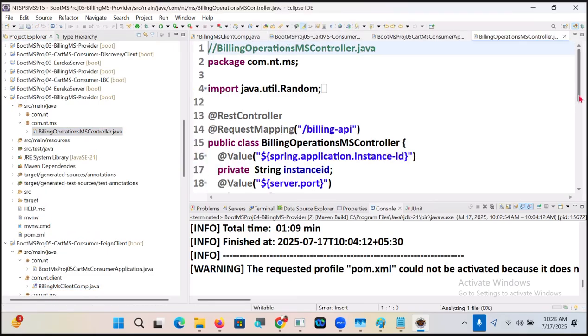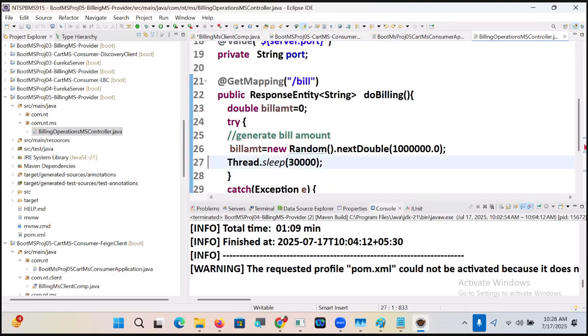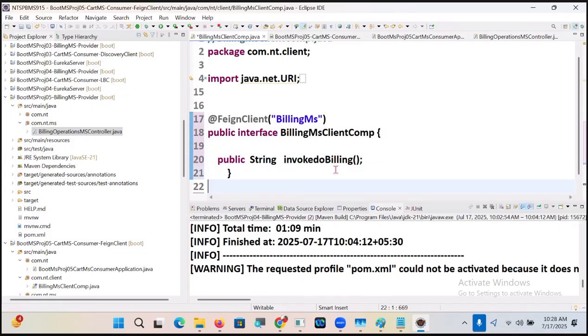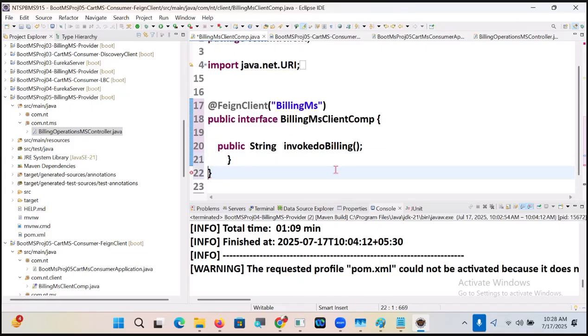I think I have taken doBilling. Oh, okay. Invoke do billing. Public string invoke do billing, guys.